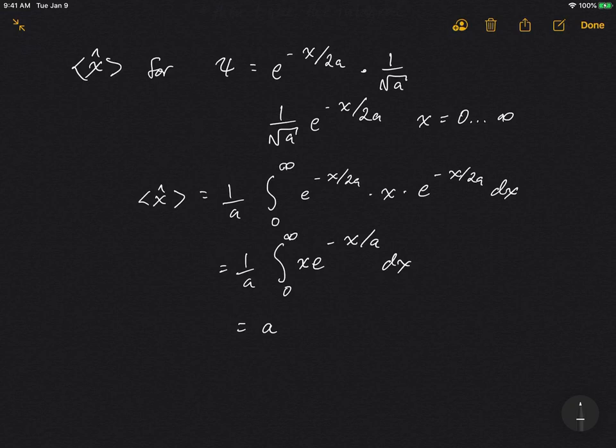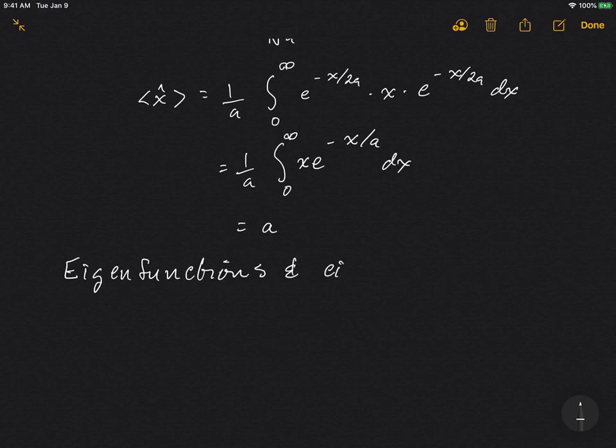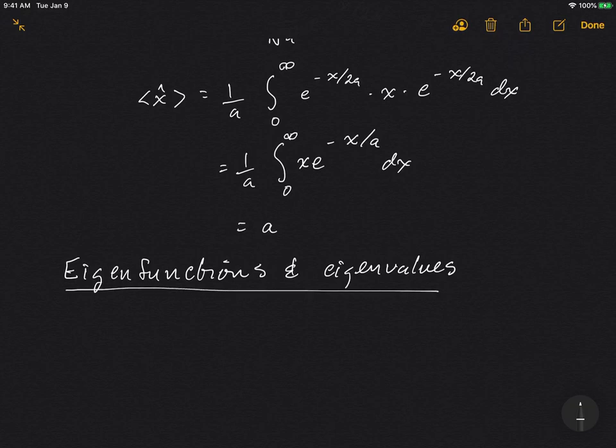Now it turns out that there's a special case. In some cases, we end up being able to skip integration, and because that really saves us some time and allows us to move quickly through certain steps, that special case where we can avoid integration is particularly important, and so we need to take some time to talk about that case, and it has some definitions and some nomenclature associated with that. So let's take a look at how we can skip integration in some cases by looking at eigenfunctions and eigenvalues. So sometimes we have to integrate, sometimes we don't. And now we're looking at the case where we don't have to integrate, but this requires a little bit of setup.